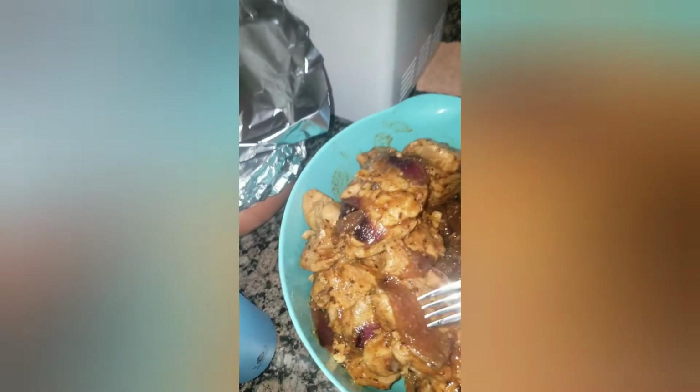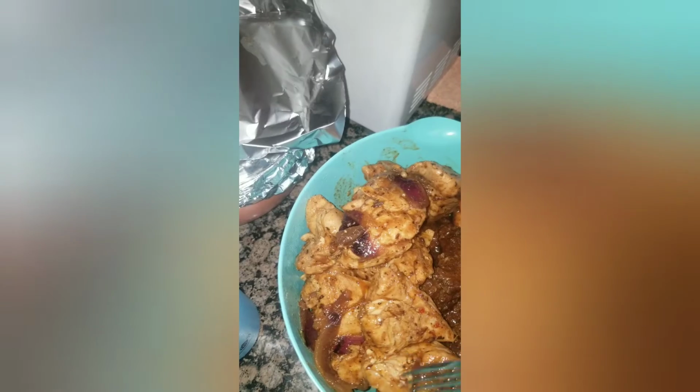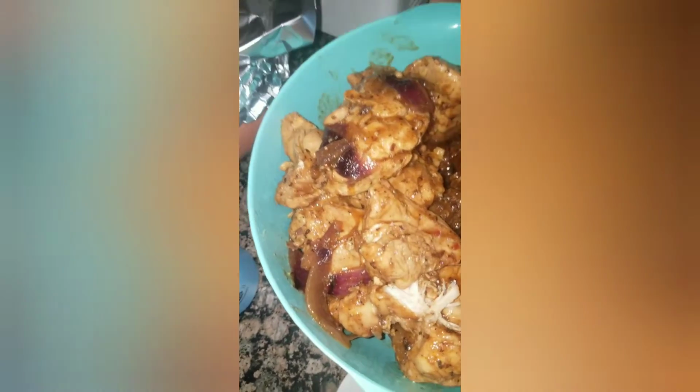Okay, so you might see these pieces. This is like the onion from the sauce, and that made them big so you can just take them off. But it's all done. And here's the ribs, the beef ribs. And I'm just going to take a little teeny piece of this chicken because we're going to eat in a little bit. And that's it. Guys, tastes like we put it on the grill. So try it that way, you guys.